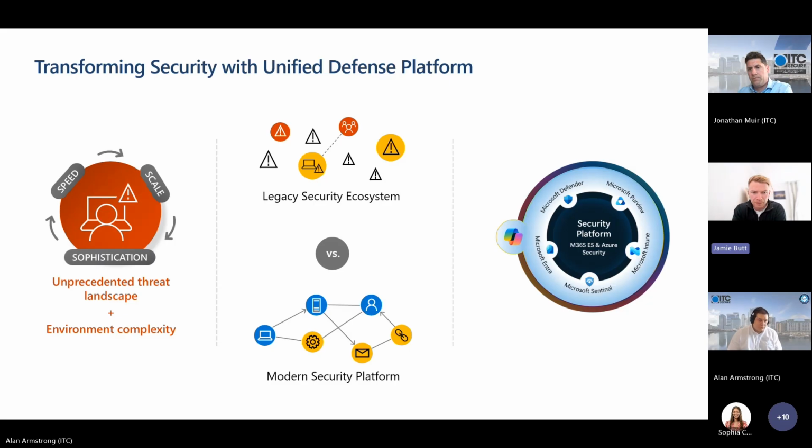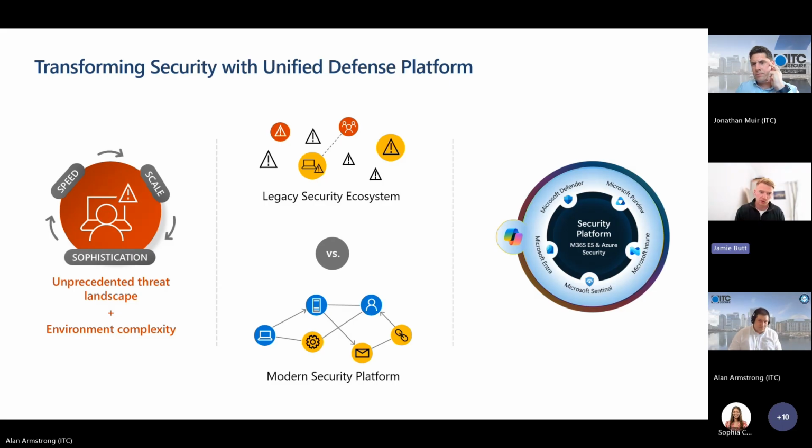So hopefully that helps explain a little bit around the licensing piece, and I'm happy to take questions on that in a minute. But I'm conscious that I've very much covered the changes and the why that we would do this. It's really where we would look to work with a fantastic partner such as ITC Secure to actually help you with the how.